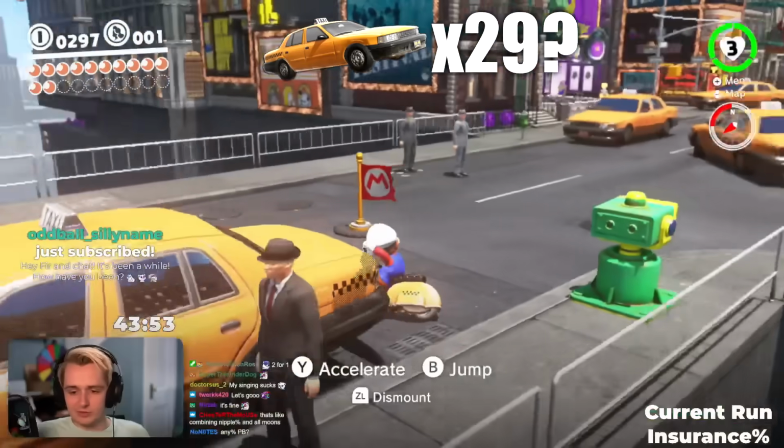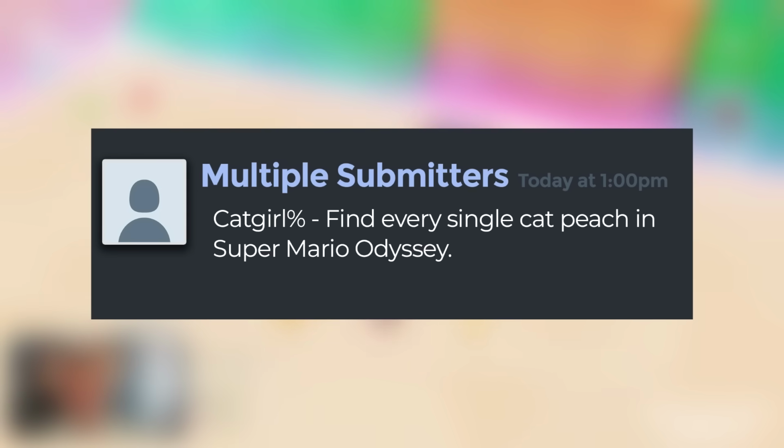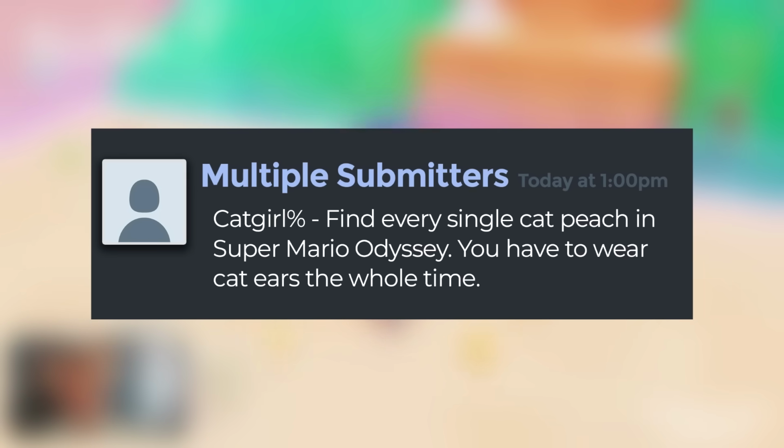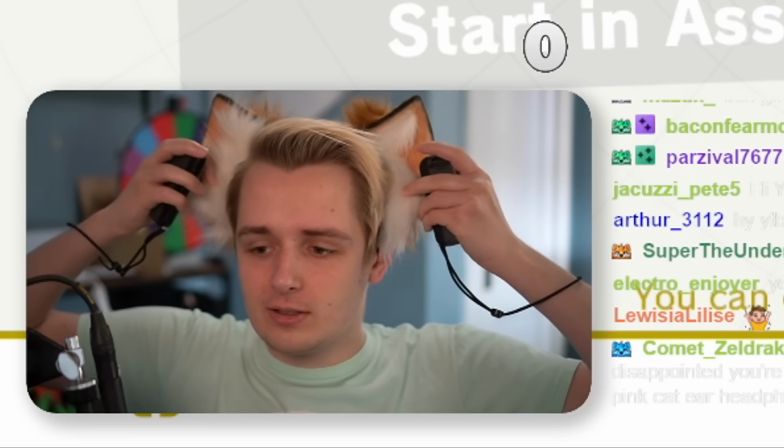Time, 43:53. Let's go. Cat girl percent. Find every single Cat Peach in Super Mario Odyssey. You also have to wear cat ears the whole time. Now, I don't really know why I would do that, but whatever, sure.